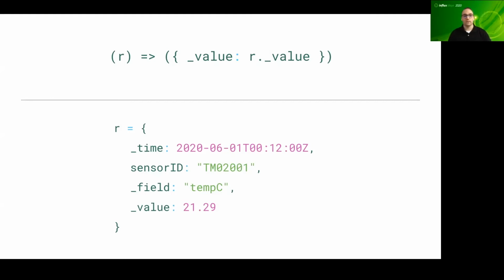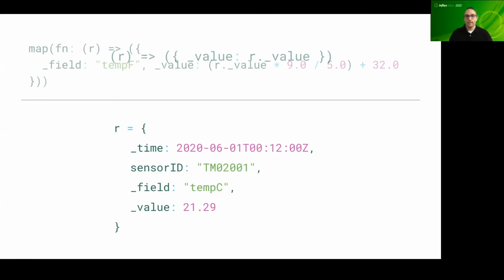In this case, I take my row record and remap this record where the _value key is equal to r._value. This essentially remaps the value column to itself, so it doesn't really do anything.